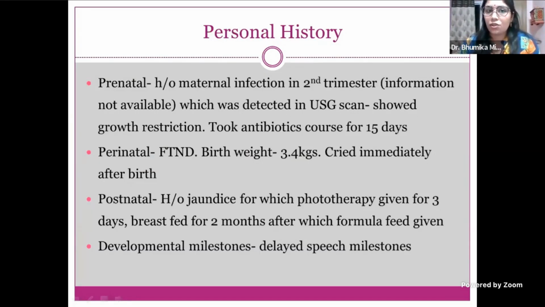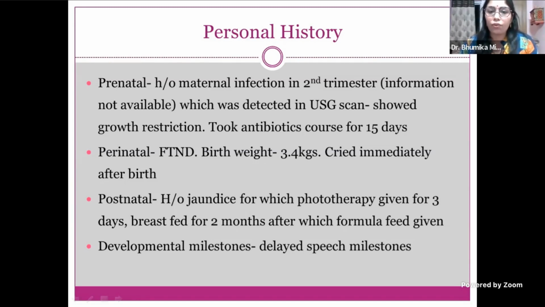Coming to the personal history of the child, prenatally, there is a history of maternal infection in the second trimester, the details of which are not really available, but they mentioned that it was a bacterial infection, which was detected in the ultrasound scan, which showed growth restriction of the child. And the mother took an antibiotic course for 15 days.